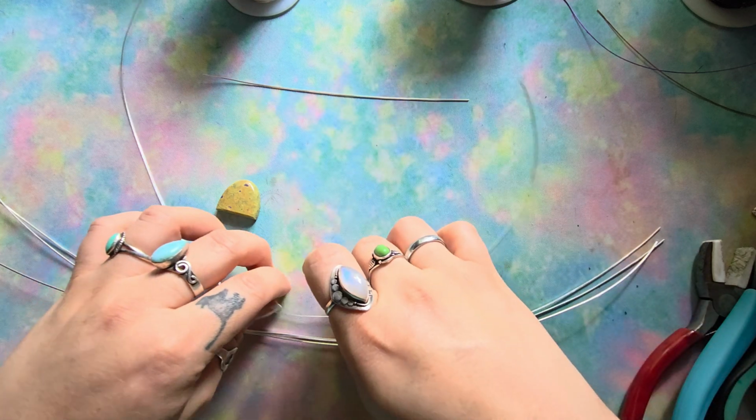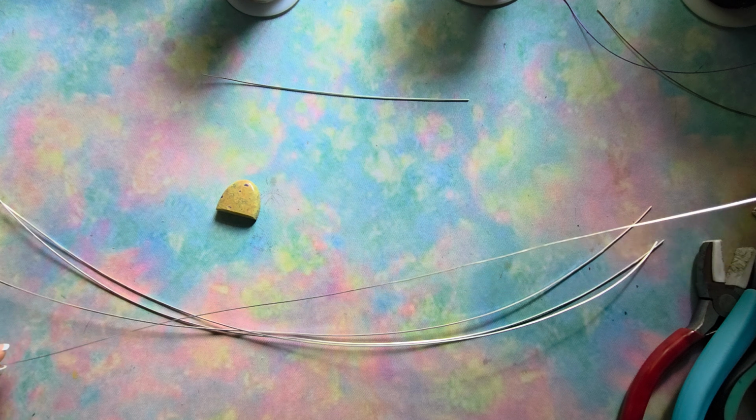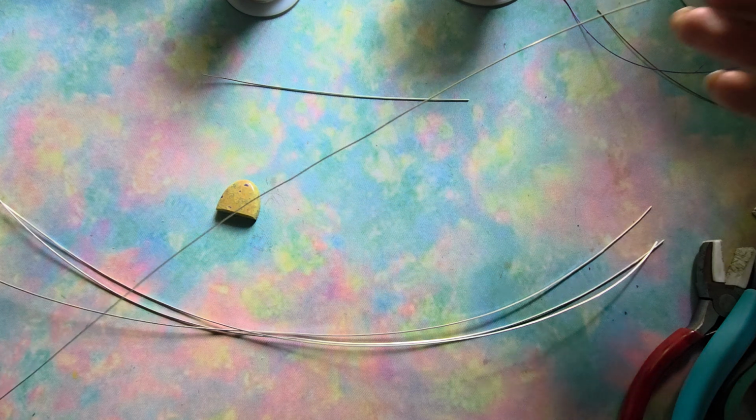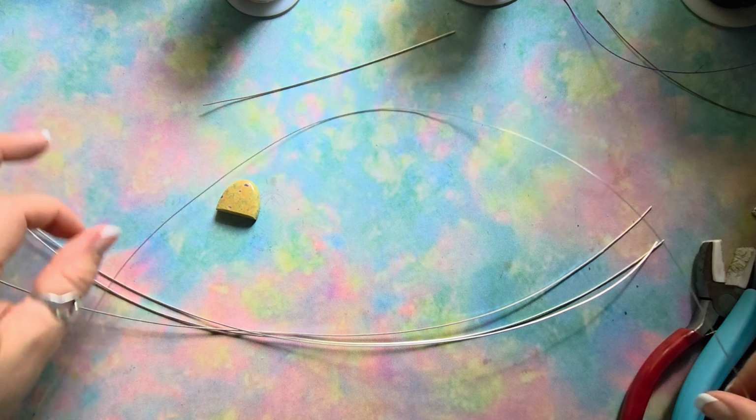And then I also just cut a good length of the 21 gauge wire. I kind of eyeball it. This is probably about 1.5 feet long, or you can start out cutting small pieces and using those at a time.